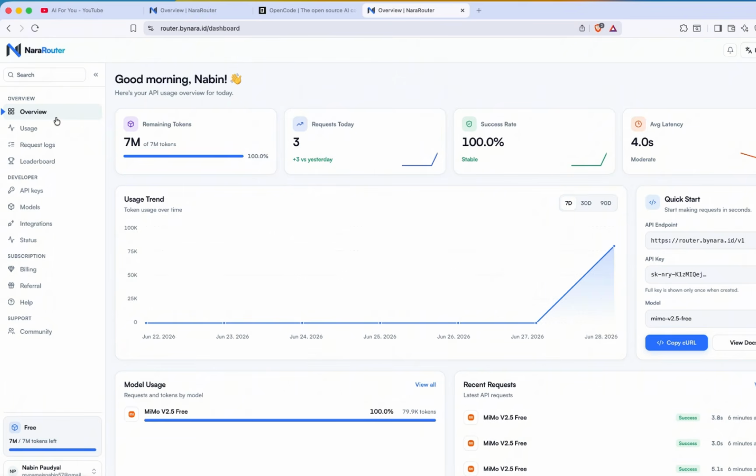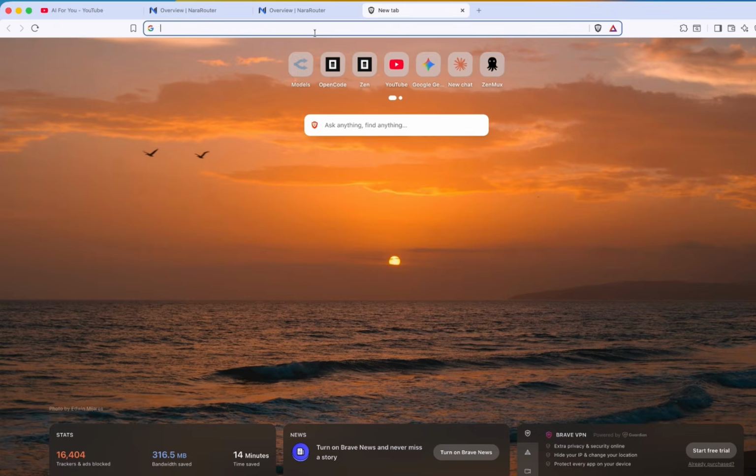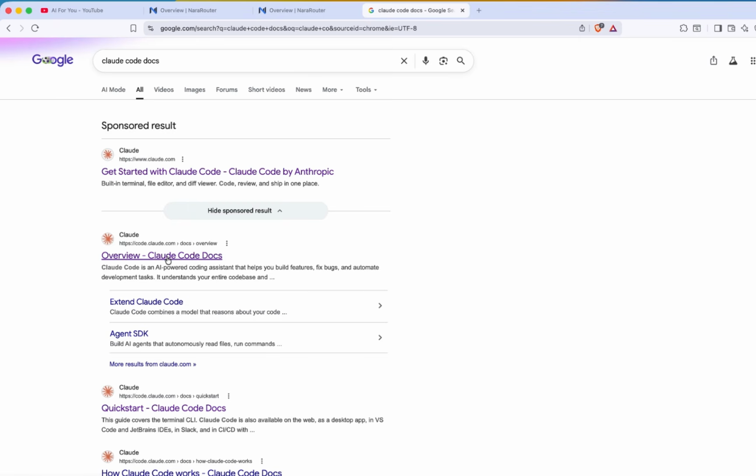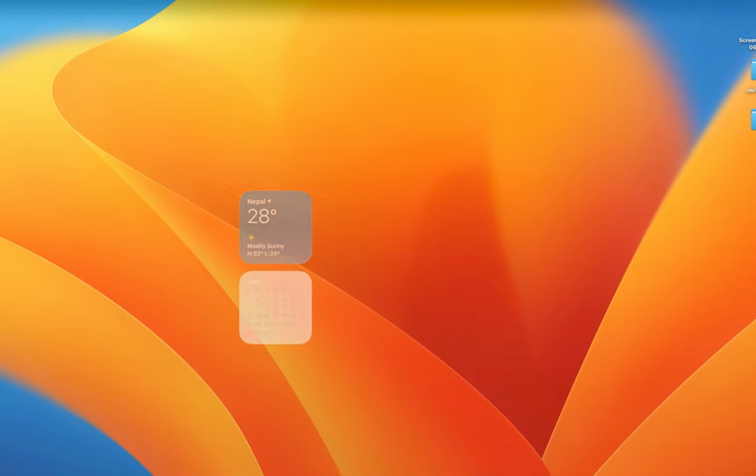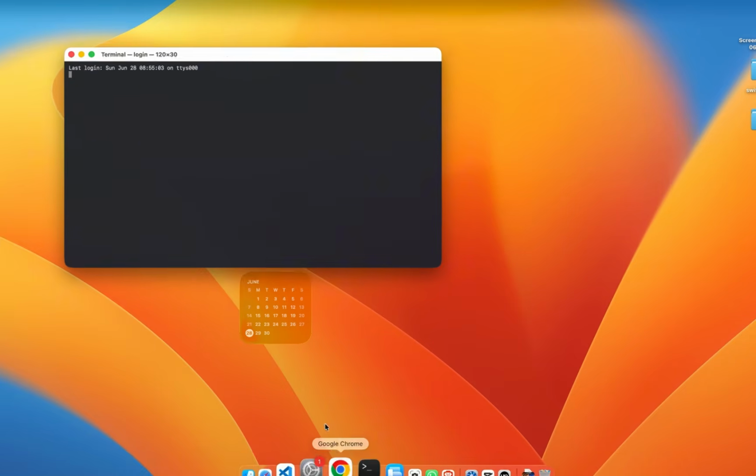After that, you need one other thing, which is Claude Code. You need to install Claude Code. Search for the Claude Code documentation. From there you can easily download Claude Code according to your operating system. If you are using Mac or Linux, use this command. If you are using Windows, use this command. Just copy the command and paste it in your terminal or PowerShell.